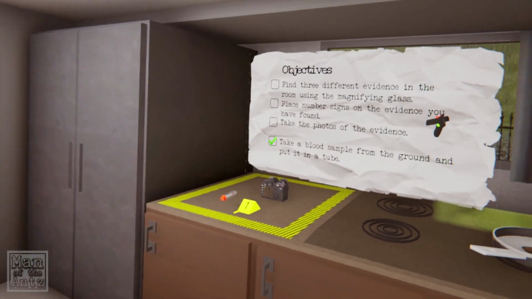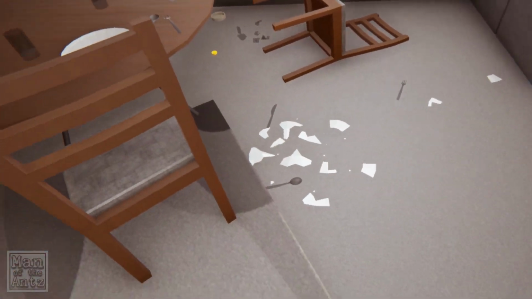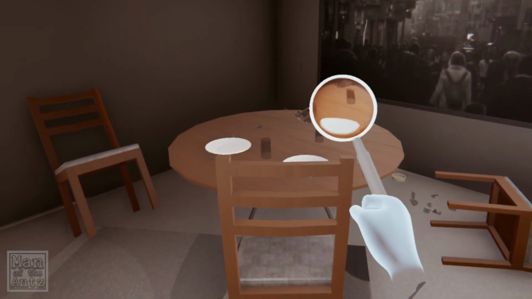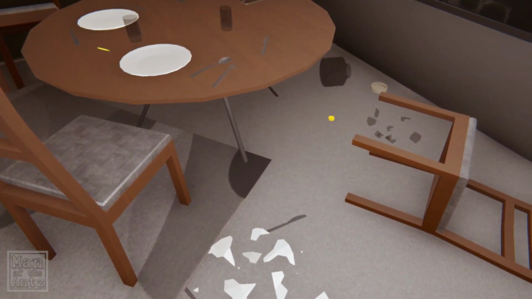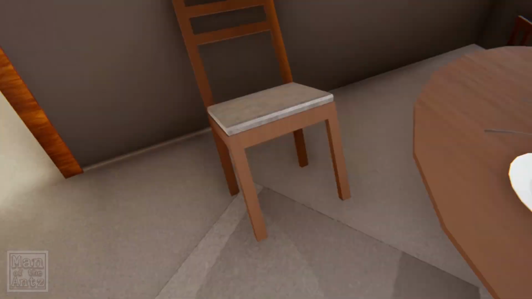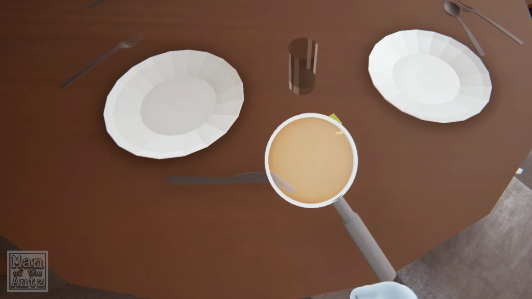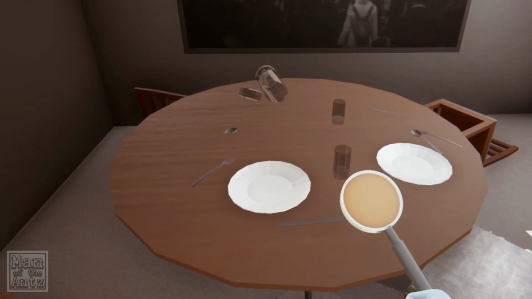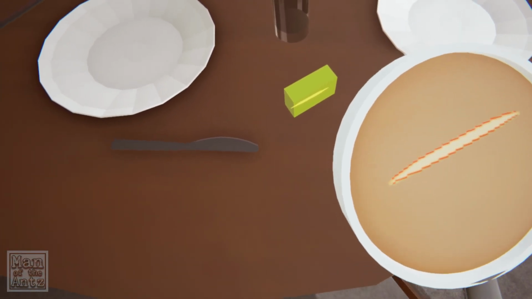We do the magnifying glass first? I mean, there's one. If I just do that, I don't really know. Is this evidence? Ah, that's one, I think, isn't it? Because it's put a little box around it. Okay, so that is evidence, apparently, I think. Weird, but yes, that's evidence.